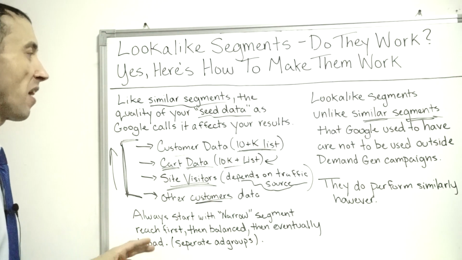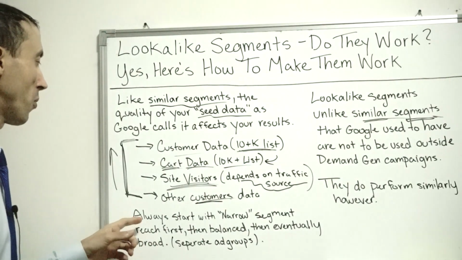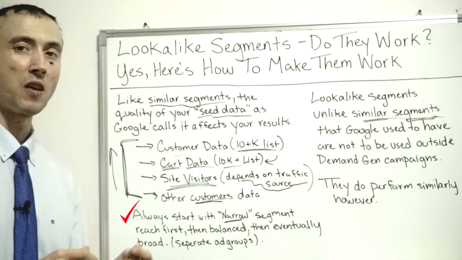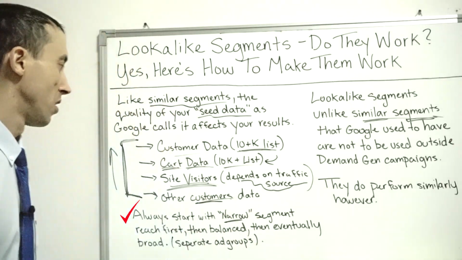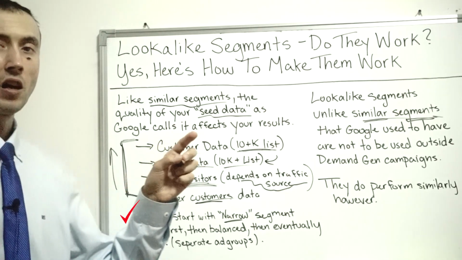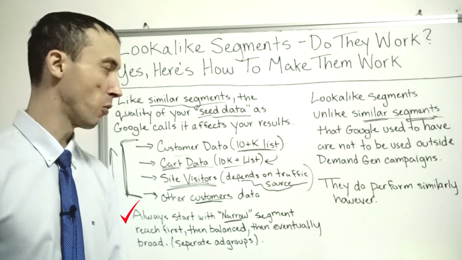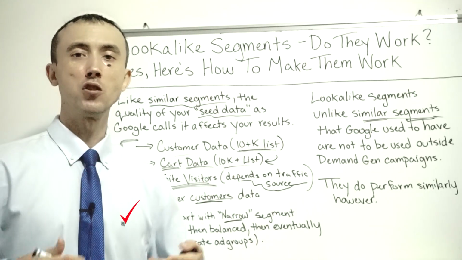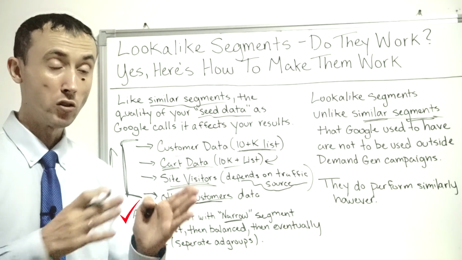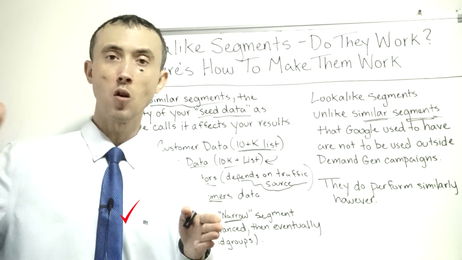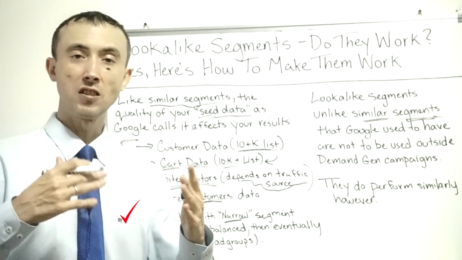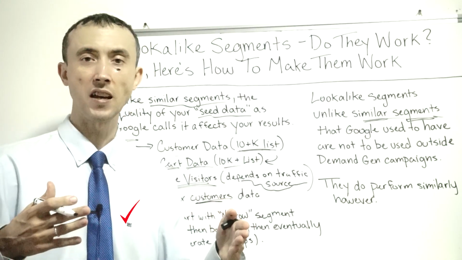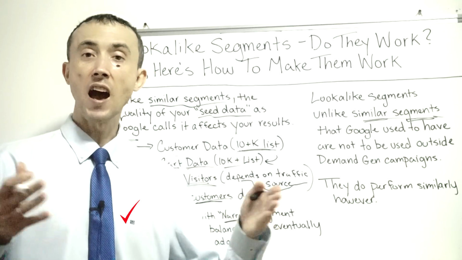Now, with that all set, to finish this up, I want to say that you should always start out with the narrow segment reach, because they'll give you 3 options for your segment reach. It'll be narrow, and then there's one in the middle, and then there's broad. I forgot what the one in the middle is called, and the reason why you start narrow is, well, this is just the policy you should have always when you do stuff online. Start conservative. If that works, you go broader, because the narrow targeting is going to have the highest chance of working.